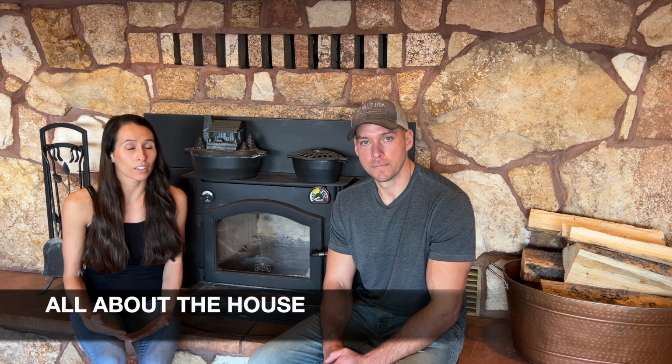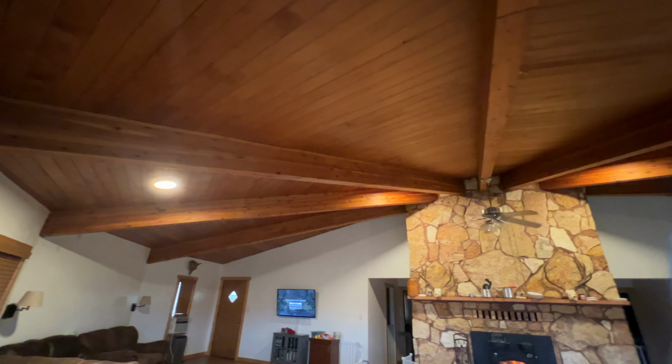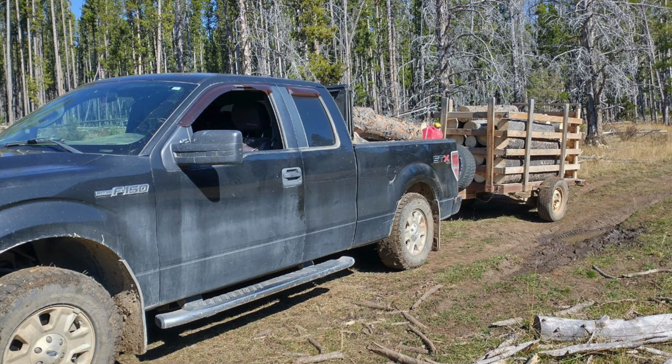So first we're going to start out with just our space to kind of tell you what this wood stove has to heat. Our house is about 2,000 square feet. About half of it has big vaulted ceilings with very little insulation. We have 4 big windows that are about 6 feet by 4.5 feet that are not very insulated, and it's just not a very efficient space to heat. And so we like to use wood because it's economical for us, because we can get it for cheap and heat our house all winter long using wood.